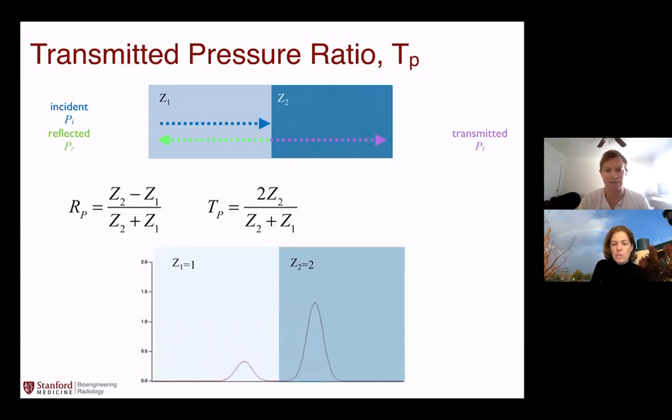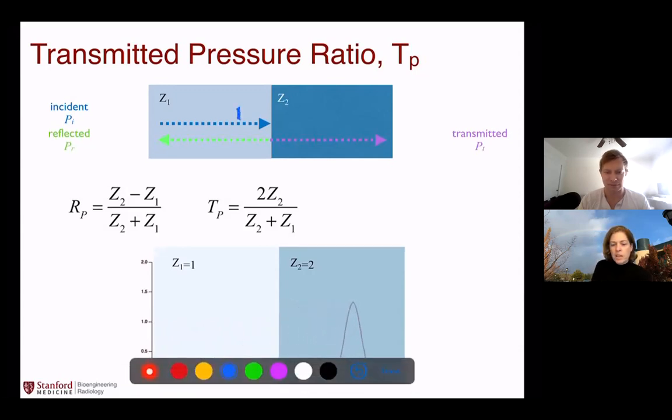So remember, what we have coming in on one side, let's say it's normalized to 1, is the incident pressure, and then the reflected pressure is going to be 1/3. Then remember we have to say that the pressure on this side of the interface equals the pressure on that side of the interface. So now on this side, you're going to have the sum of those. So it's going to be 1.3. Right. Yeah.